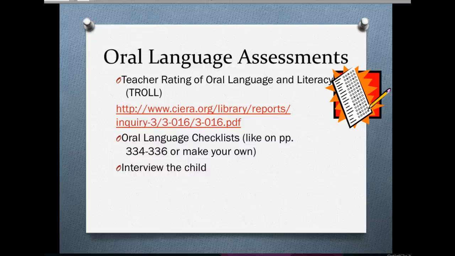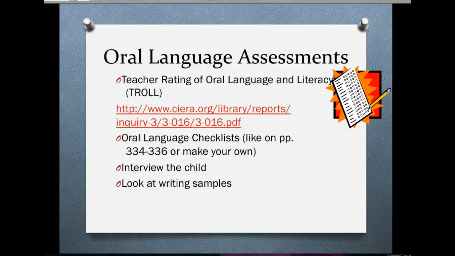So pragmatics, as I mentioned before, is kind of social cues. Do they use their hands to talk? I know I use my hands very often, and I think I'm actually using my hands right now. Facial expressions, just things like that. So if you were going to give the oral language assessment, I would definitely take a look in your Lipson and Wixon book for more details on what to look for.